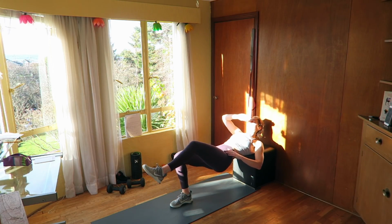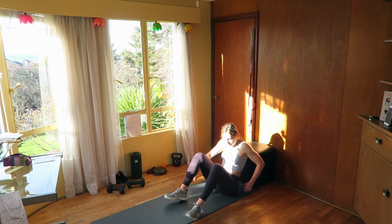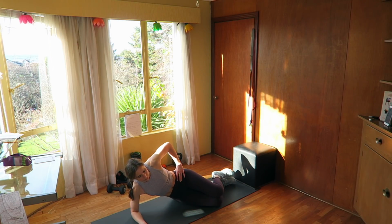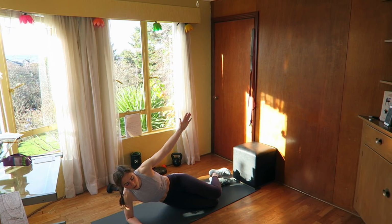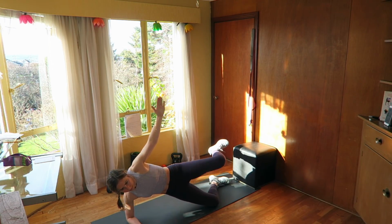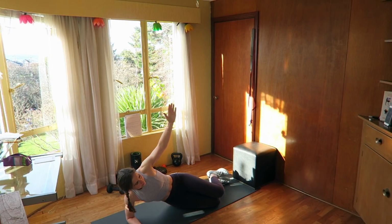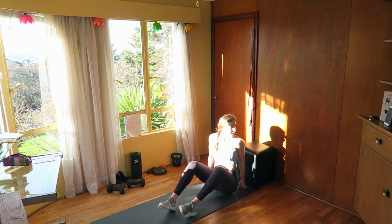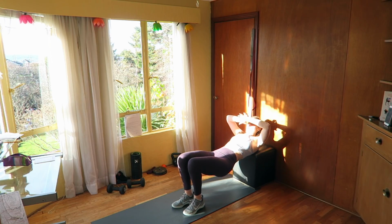Keep the hips level. Okay. And here we go. Get those hips up as high as possible. I know this exercise looks easy, right? But it's not. Your glutes are gonna look so perky. You're gonna have the best glute pump after this, seriously.